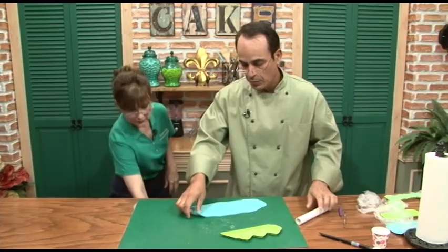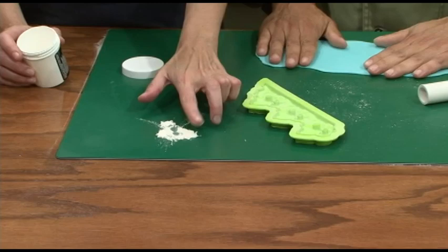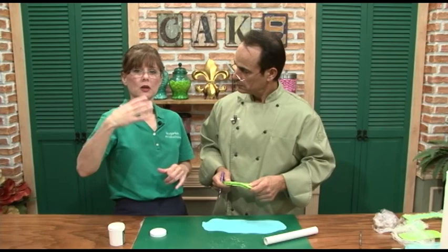I've got a little bit of powdered Tylose here just to show everybody. It's just a little powder that comes in a container. It's very cool. It's one of the ingredients that's used when you make gum paste from scratch, and it's some kind of gum that causes a chemical reaction that causes the fondant or the gum paste to get stiffer, less elastic, hardened up, and then over time, your gum paste flowers or your gum paste pieces will get very firm and very hard.